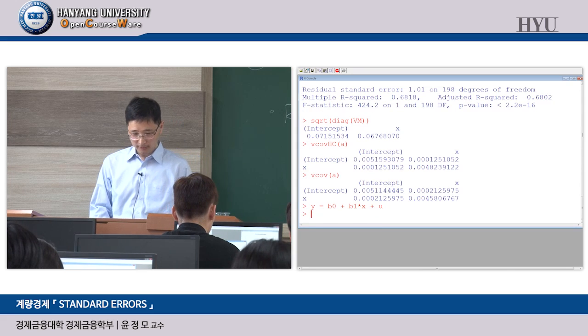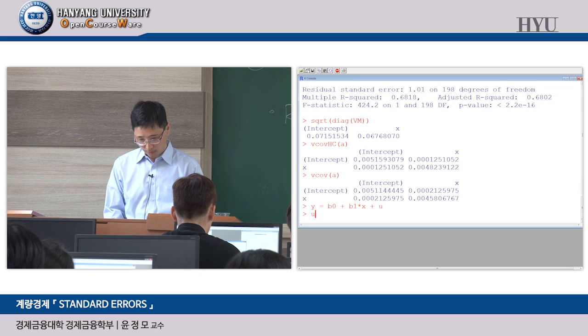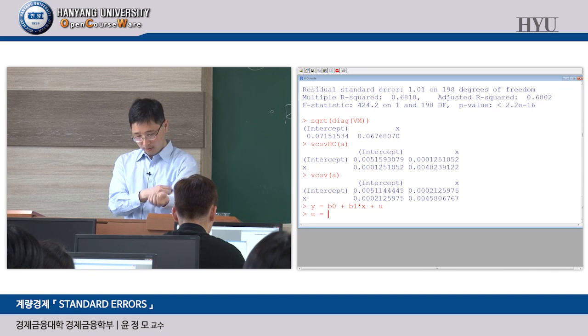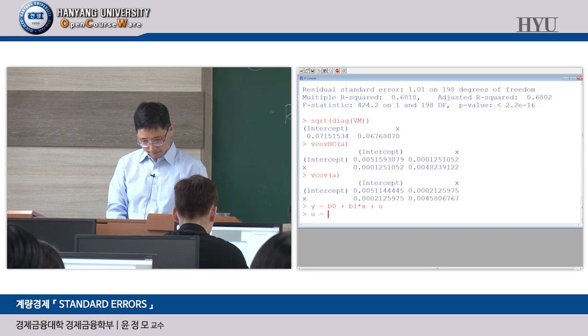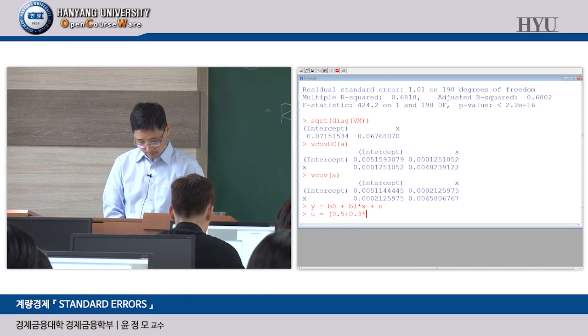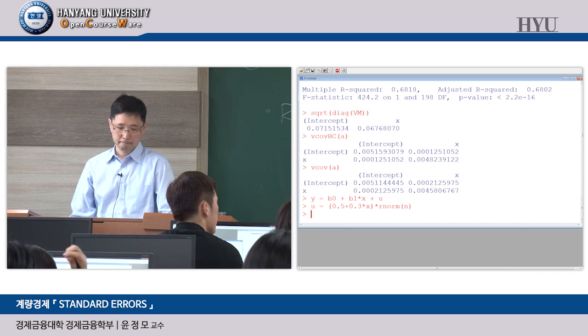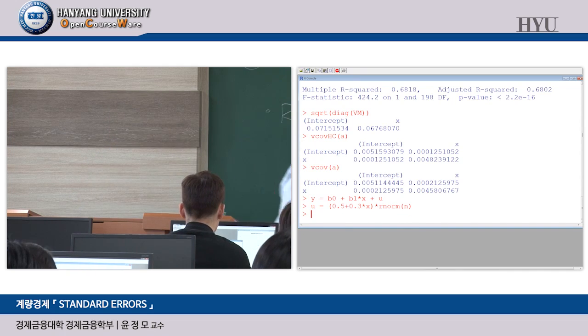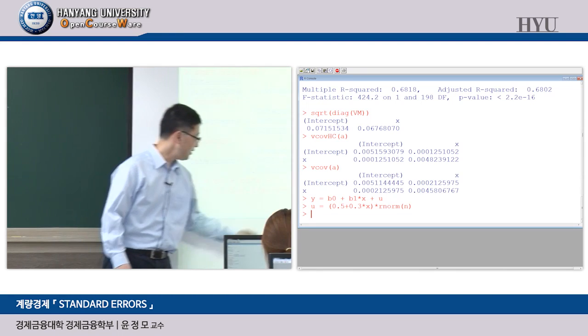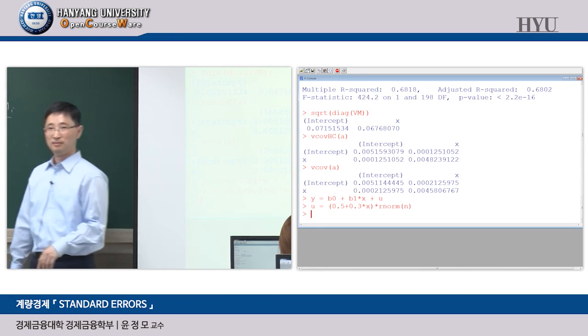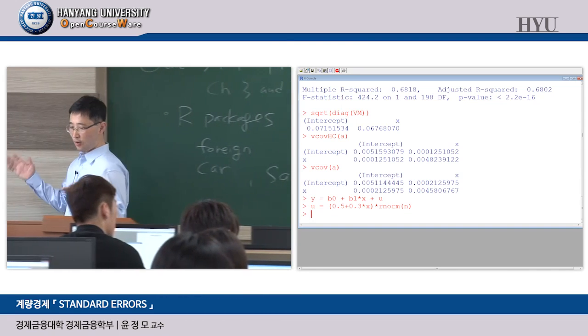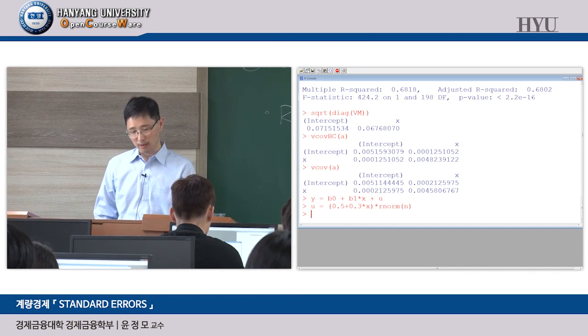Okay. Now let me give you a different error. So in this case, I generate error in a slightly different way. So one trick I can use is, in front of this IID error, I multiply a function of x so that each error may have a different variance or standard deviation.